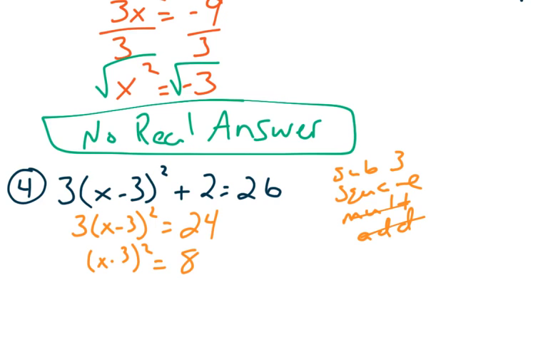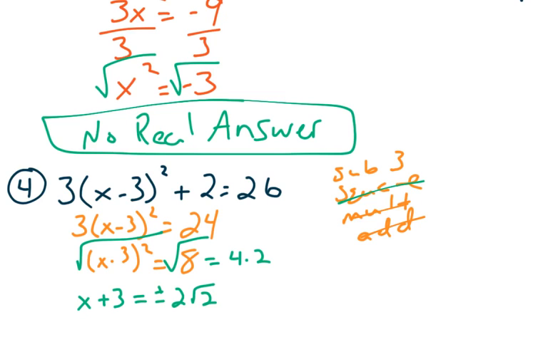To undo the squaring, we would take the square root of both sides, so we'd have x minus 3 is equal to plus or minus. Now, square root of 8, we could rewrite that as square root of 4 times 2. So the square root of 4 is 2. Then we have the square root of 2. Okay, I'm just simplifying that square root, so that takes care of that. And then the last thing we would do to get rid of the subtracting, sorry, I don't know why I wrote plus 3 there. This should be minus 3.